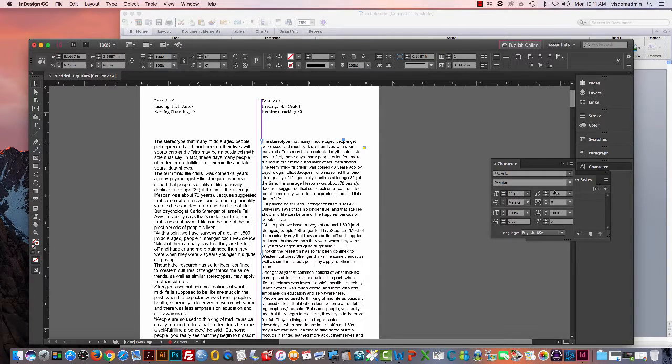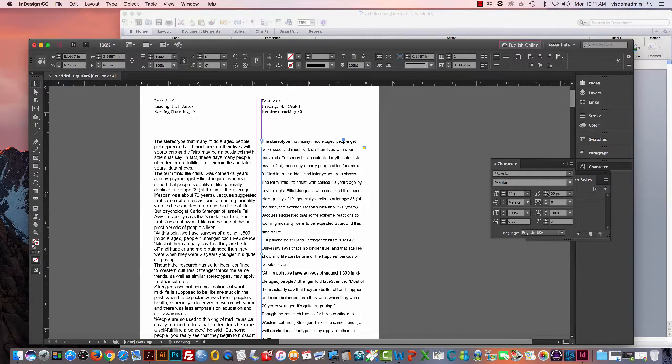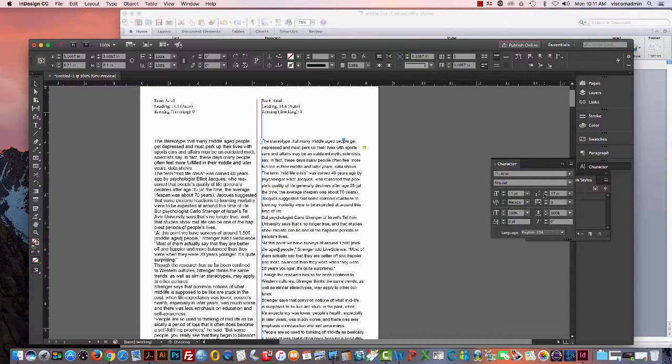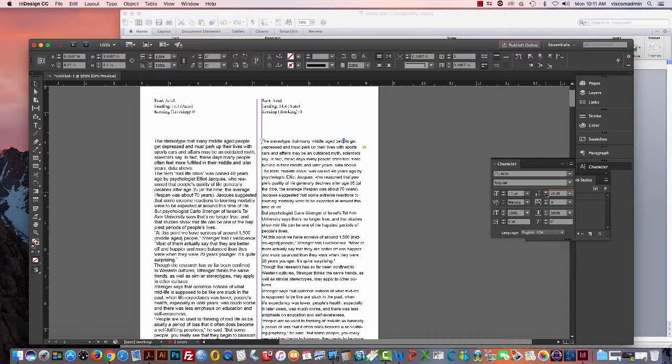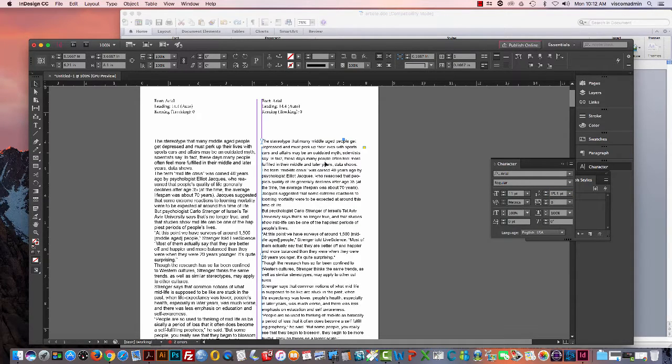I don't want to get so far apart, because once I get this far apart, then it starts to become rather difficult to read as well. Right, so we kind of want it somewhere in the middle. You may even like the auto settings. It's totally up to you. And if you can't decide between two, right now I'm looking at 16 point and 15 point. I can put in 15.5 manually, 0.5 points, and that will give me something in the middle.